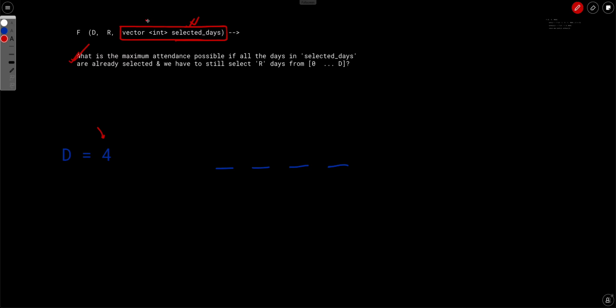We have this vector and we want to convert it to an integer. The best way is to represent this integer in binary. For example, let's say we have 4 days. Let's denote this by 0, this by 1, this by 2, and this by 3.